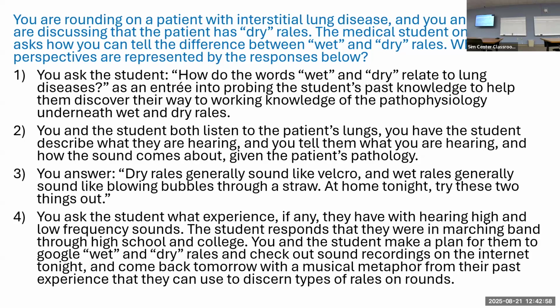And choice number four: a student says, what's the difference between wet and dry rales? You ask the student, what experience, if any, do you have with hearing high and low frequency sounds? And the student responds that they were in the marching band throughout high school and college. So now you and the student make a plan for them to Google wet and dry rales. There are actually some nice recordings on the internet. I checked it out. So you tell the student to check out some of the sound recordings tonight and come back tomorrow with a musical metaphor from their past experience that they can use to decide whether they're hearing wet or dry rales on the rounds.